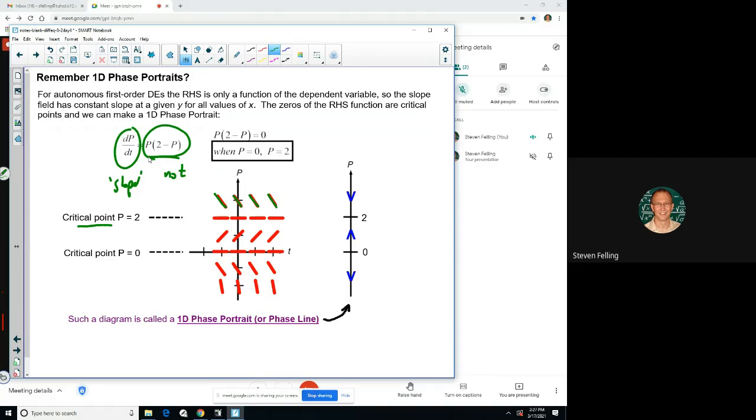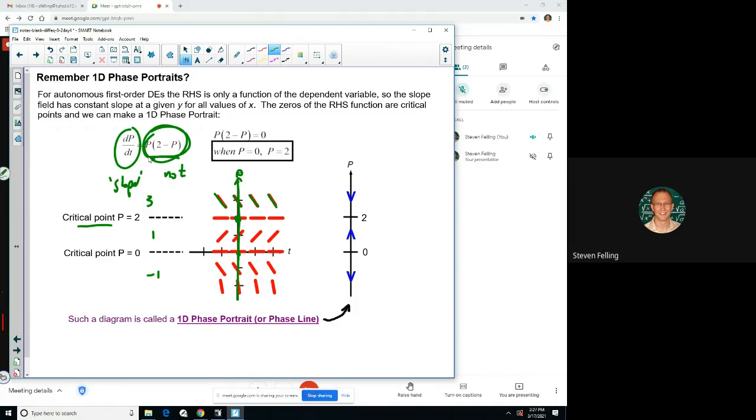And so if you just did an axis here for the y variable, p in this case, then you could split it apart at these critical values, and those are the places where the slope is 0, right, where the slope field would have a horizontal curve. And then we could try some values, like we could try a value like 1 or -1 or 3, and plug that in the right-hand side and just determine whether or not the slope is positive or negative, because it can only change direction as we cross over those critical points, right?